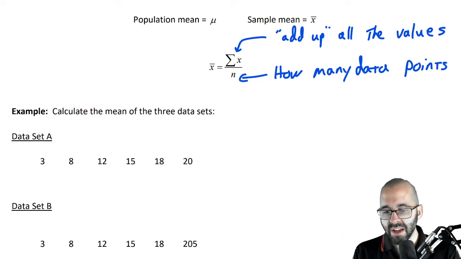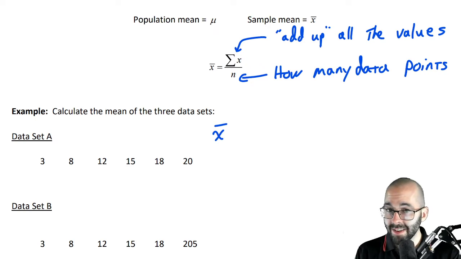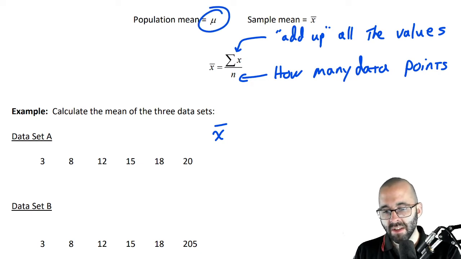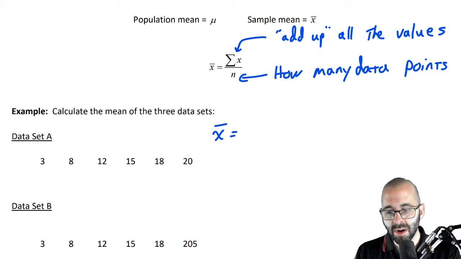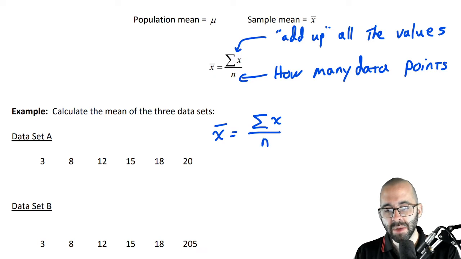Okay, so if we want to find the mean down here, remember, a lot of times we say X bar for the sample mean. We talked about that in Unit 1. And then the population mean is going to be mu. When we're looking at the sample mean right here, that's going to be X bar. This big sigma, the Greek capital letter sigma, means add up all the X's and divide by n, how many data points there are.